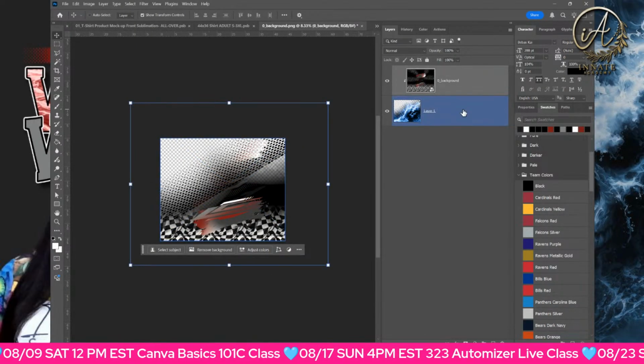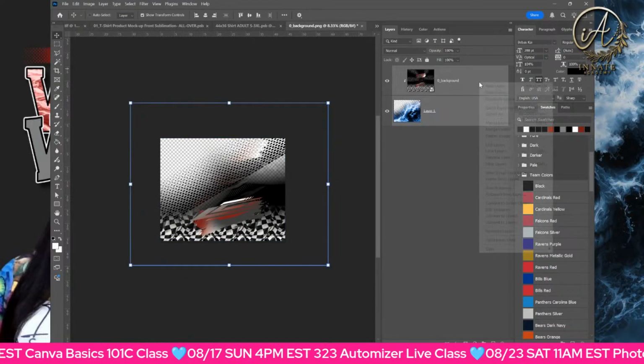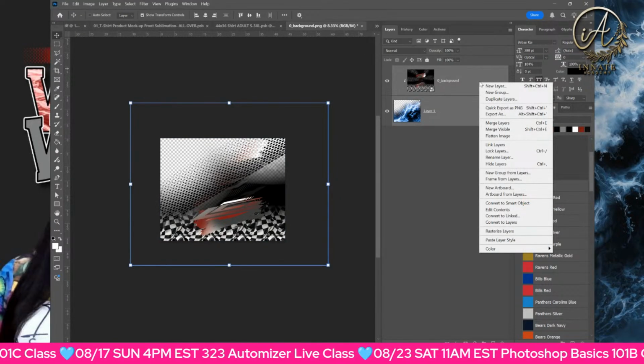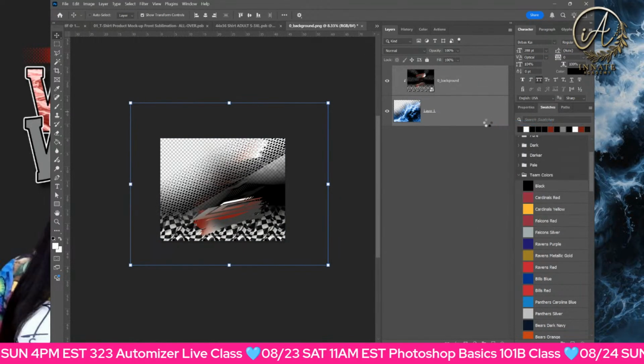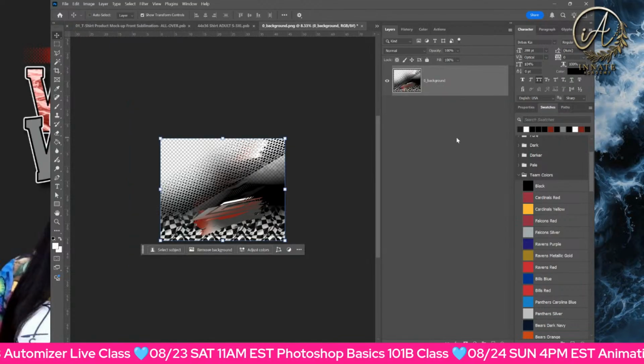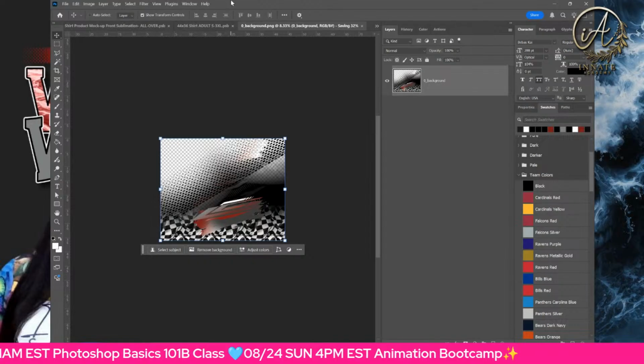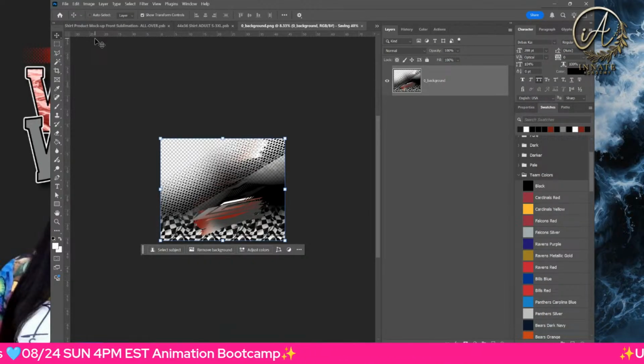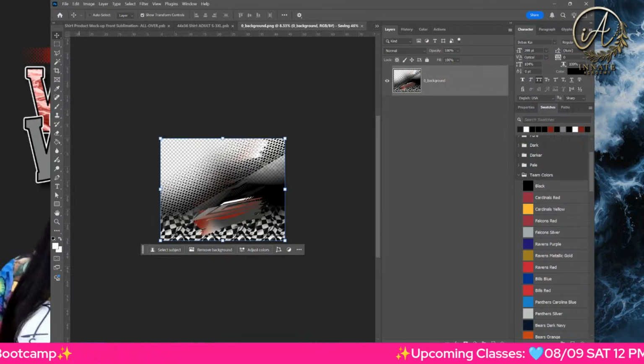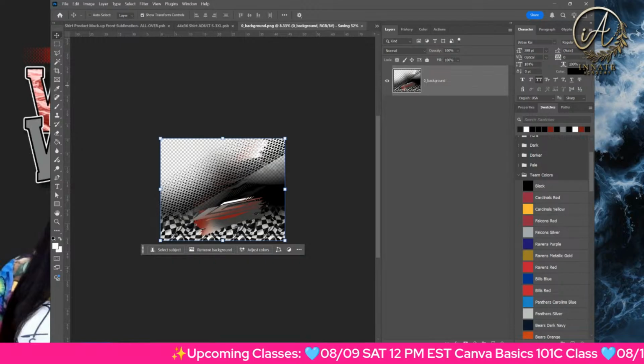All right, now because it's a PNG, I can't have all these extra layers. So what do I have to do if it's a PNG? I have to merge my layers. If it's a JPEG, I have to flatten my layers. That's how it works when you have these PNGs and these JPEGs as your base layers. All right, and I did save this one as the red, so I have the blue one preserved, and now this one's going to be my red one. I'll see if I like this background, and if I don't like this background, I got some other ones.